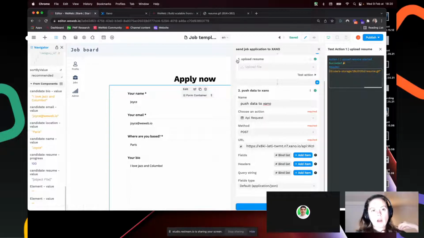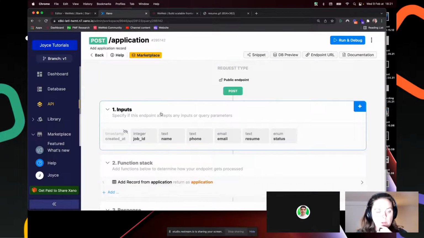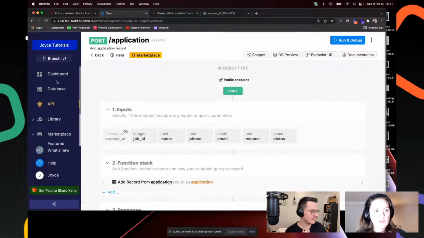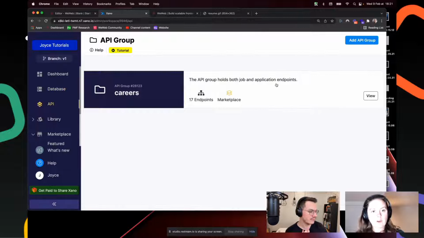Now if we look at this API endpoint, Xano tells us that in terms of inputs, we're going to automatically take care of the timestamp. Xano will handle that; we don't have to worry about it.